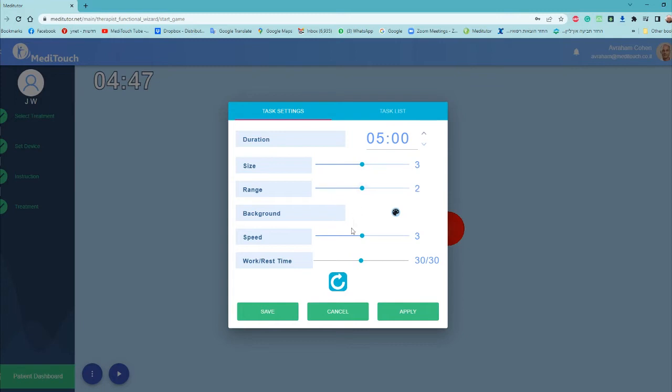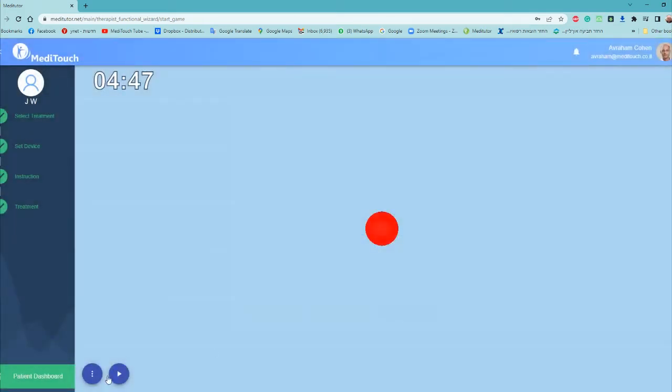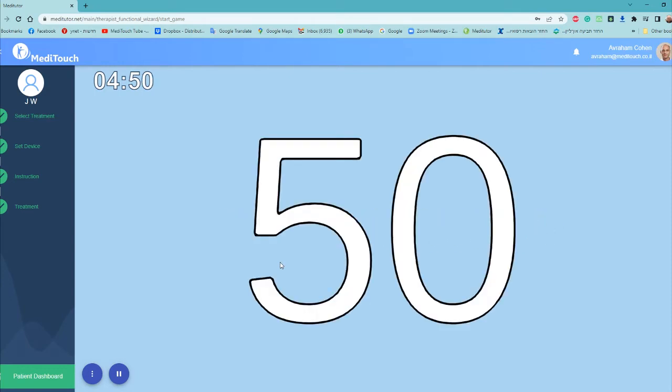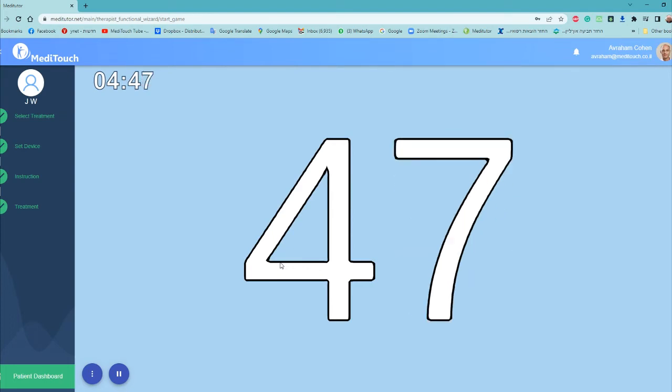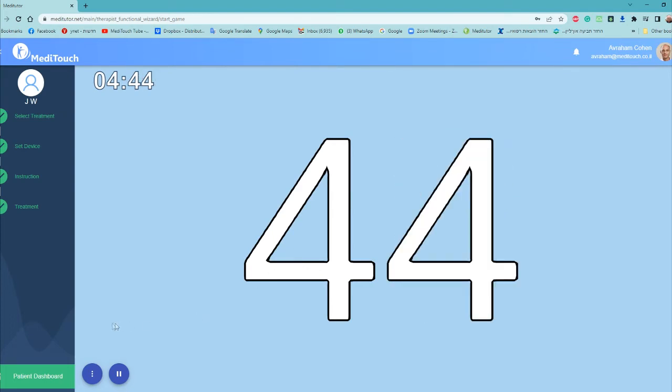So we'll show you this. We'll leave it on 2/3 here. Now we can change the speed that the object moves along the screen, the speed that you have to pursue with your eyes. And very importantly here is the work rest time. So we've chosen a work time of 10 seconds and a rest time of 50 seconds. Now you'll see what we've done here. So I'm going to press apply, and I'm going to press play, and you can see we're working with the middle 2/3. Instructions are for your patient to keep their head straight onto the screen, and they're pursuing just with their eyes to follow. That was the work time of 10 seconds, and now we have the rest time of 50 seconds.